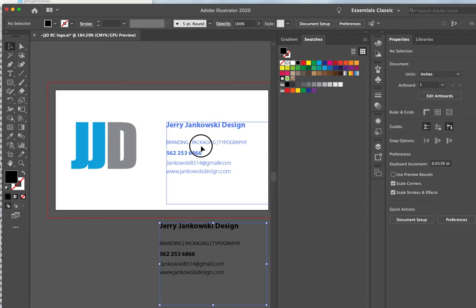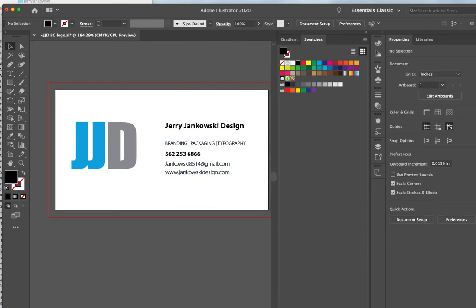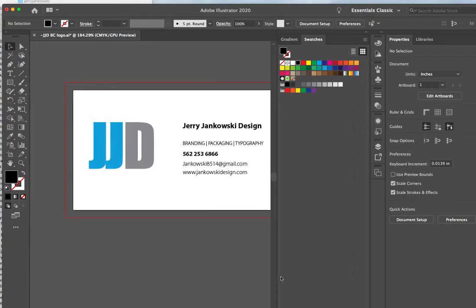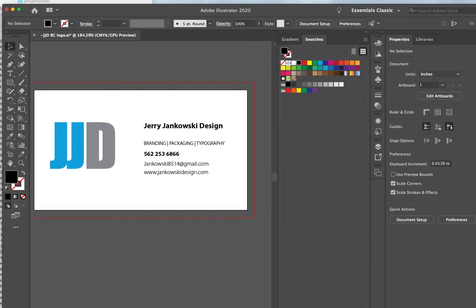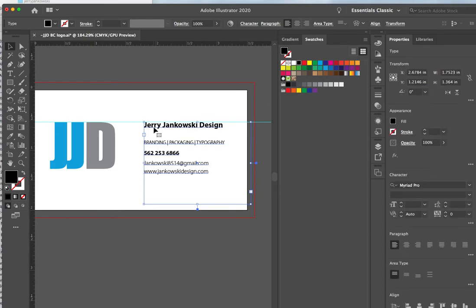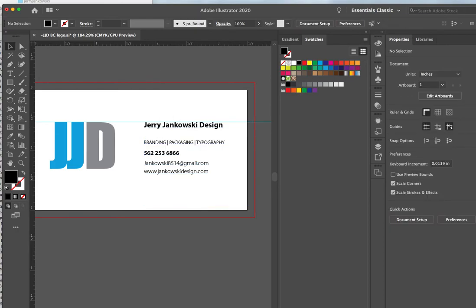Okay, now I want to finish up here. Sorry for this back and forth. There. Okay. I want to put some guides. This probably should line up with the J here. So I'm going to do Command R for rulers. Click on this ruler in the middle, hold down, and pull. There we go. It's a tiny bit off. There we go. It lines up. Okay.